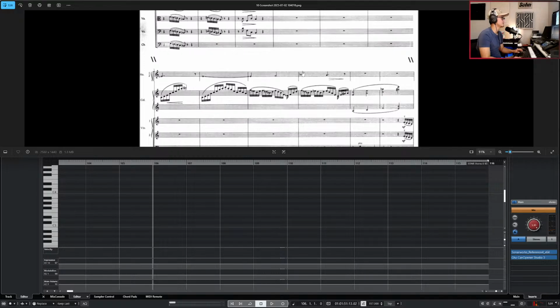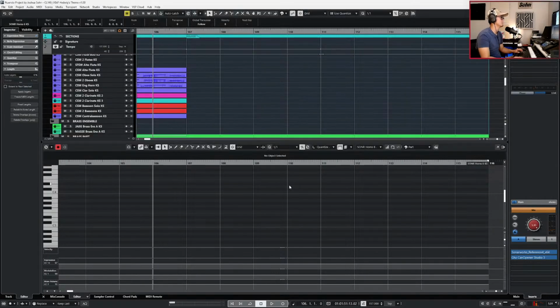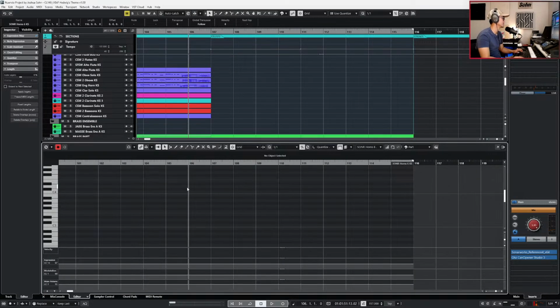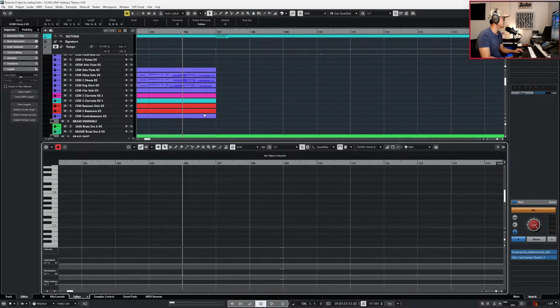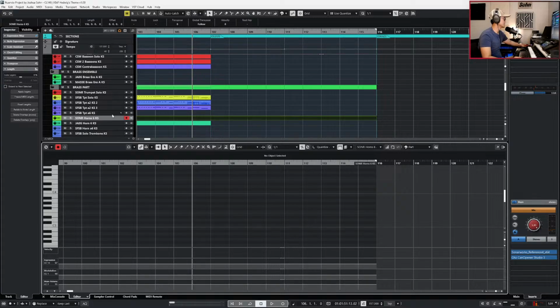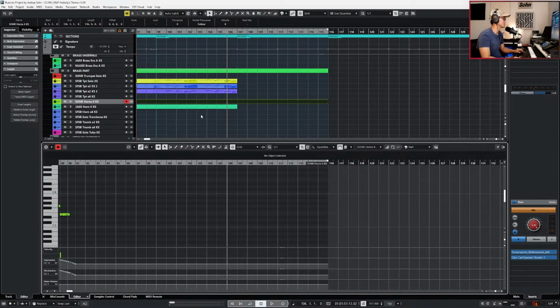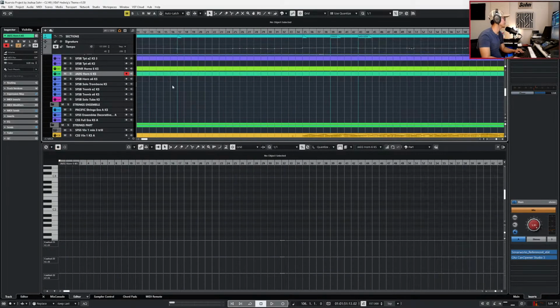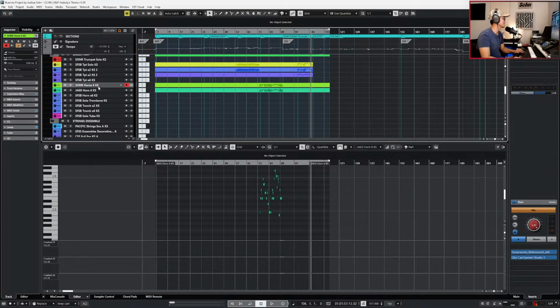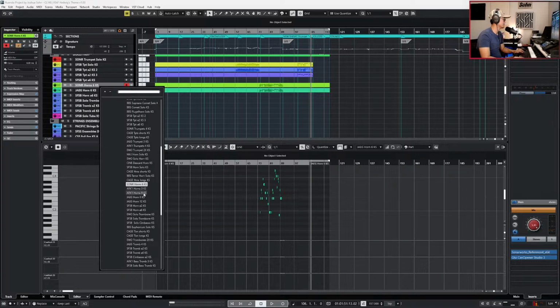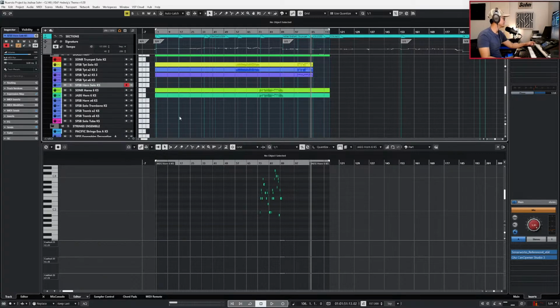E, F, A flat, G. Okay, easy. E, F, A flat, G, and okay, on the next measure, 3rd beat, E, F, A flat, G. I'll just remember that. So maybe we can draw this in. Because this is a solo horn, maybe I will honor that with my own solo horn. Do I even have one? I don't. Okay. So let's turn one on. I think I'll just do this one, Spitfire.